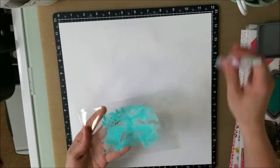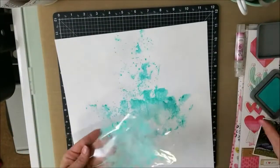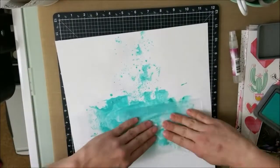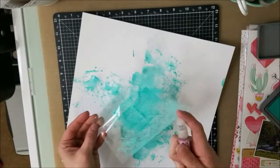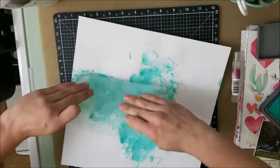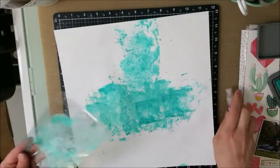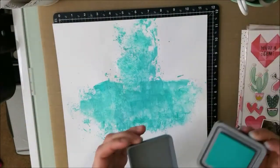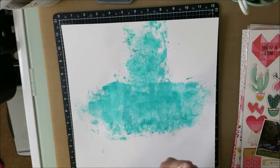I put down a layer of gesso that you saw, and it's clear. I wanted to bring some teals into this layout, so I took my Tim Holtz Distress Oxide, Peacock Feathers, and I'm using a little spray gun to get this wet and give this technique. I have seen people get a big, nice, awesome blotch. For the next time, I know I need to use more water on my paper, so that when I turn it over to do the packaging technique, I can get a bigger blotch. But this turned out perfect.